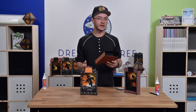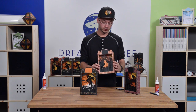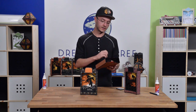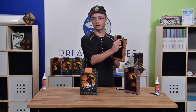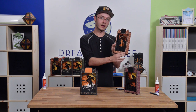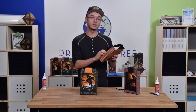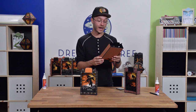So aside from the designer paper and some cardstock, all you're really going to need is glue for this. And obviously you guys always take these to the next level. You can embellish it however you want. You can distress it and ink it. There's little areas up at the top for stamping, also some optional ones that are not on this one here, but we've got optional strips at the bottom for additional journaling. You can write a little message on there, or if you have a really skinny wide stamp, you can also use that.